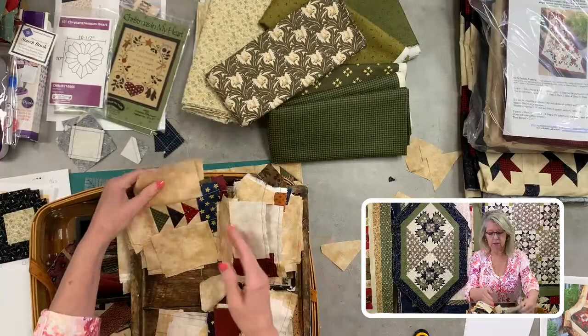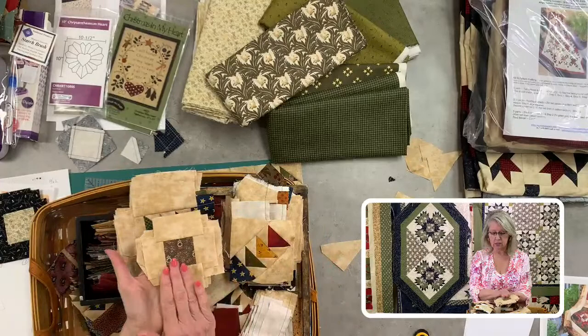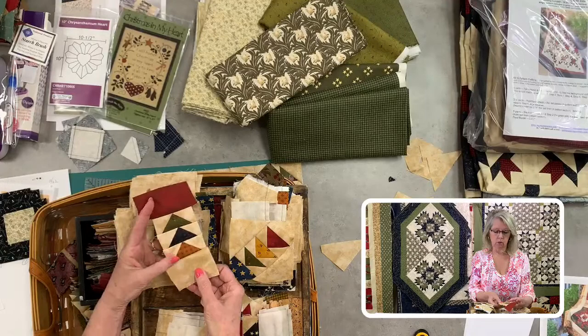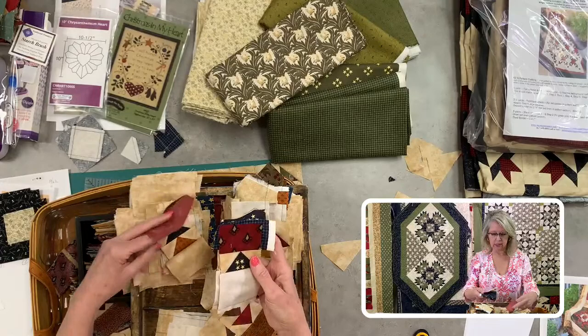scrap that I need. So see, here's some of my little flying geese. These are going to all turn into my little flying geese here. So those are ready to trim. These are ready to press. Here's the process of getting the color at the top and a scrap at the bottom. That's what all of these are here. They need to be pressed and the other two sides sewn on.